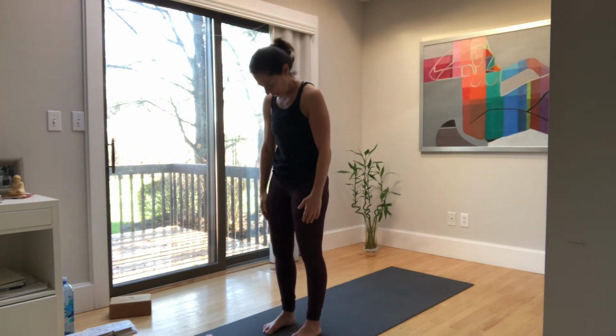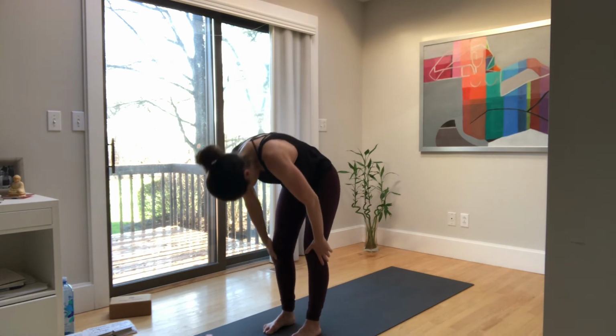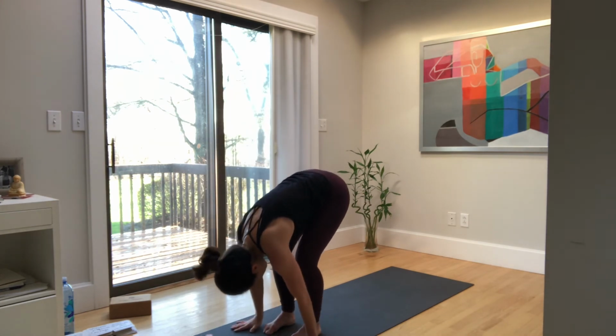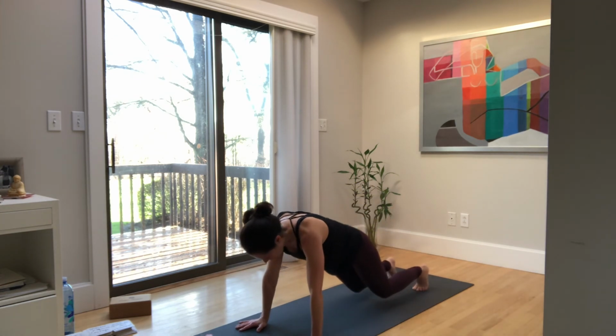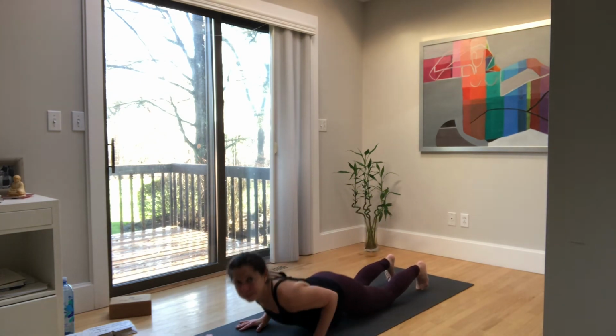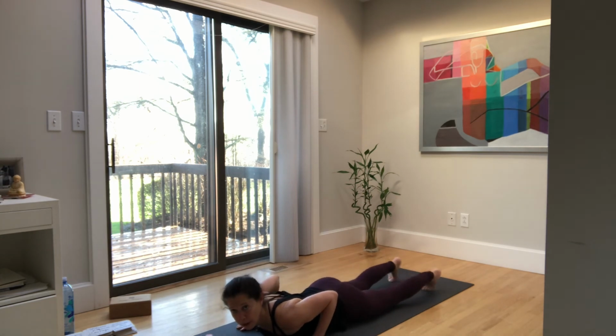Draw your chin to your chest, upper body rounds. Put your hands on the ground, step your feet back, plank pose. And then lower your knees down, lower all the way to your belly. I'm going to do a little bit of work to strengthen the back here.